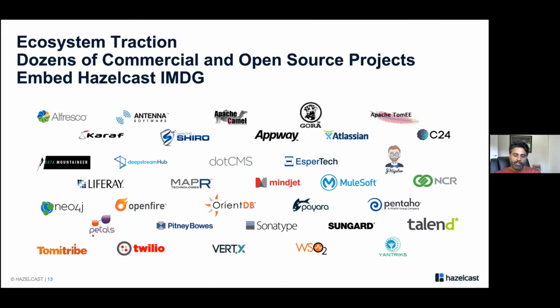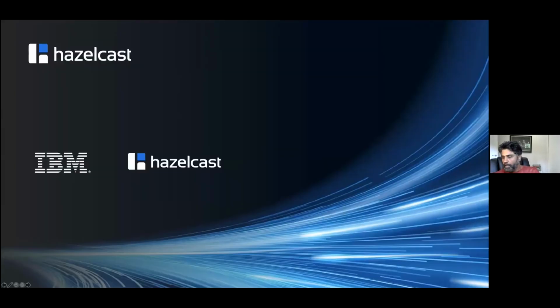Now, these products that you see on the screen, some of them are open source projects, some of them are not. And I'm sure most of you have seen some of these applications and used some of these projects in your career, in your lifetime. All of these use Hazelcast in some capacity. For example, whenever you deployed a MapR cluster, it used Hazelcast underneath for clustering. Same goes with MuleSoft. If you deployed a MuleSoft architect cluster, it used Hazelcast for clustering. Same with Vertex and Twilio and so on.